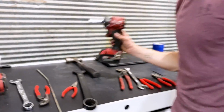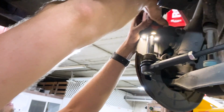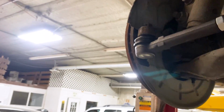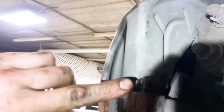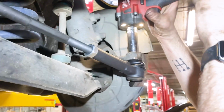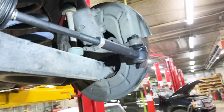So we'll go ahead and tighten everything down. Take our 18 pins. These little, you're going to make sure these are lined up. So let's go just a little more. Go just a little bit more so we can get that cotter pin slid right into that hole there. All right, let's go to the other side. Just like that, lined up with that hole.